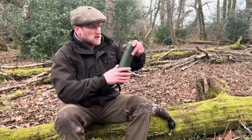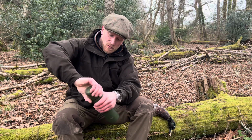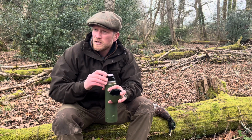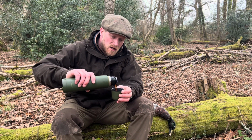Now, I've not seen a squirrel through there. I've seen a few pigeons, but they're so flighty you can't get anywhere near them for a shot. The wood runs down this way, so what I'm going to do now is have a brew. I've got my Oxo in here, if I can get the lid off. I'm going to have a brew, and then walk the wood through this way, and hopefully we'll see a squirrel or two down there.